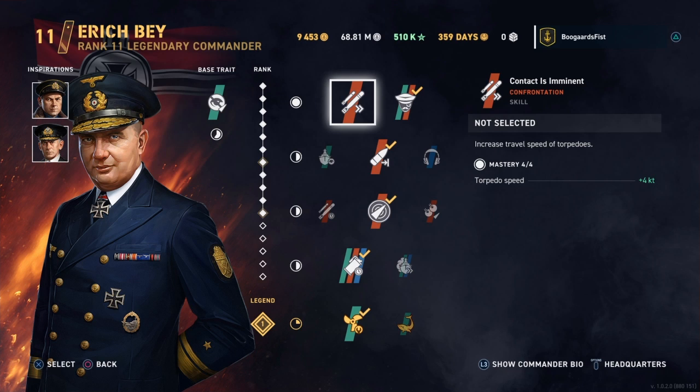Now, perk number one, the options: you can increase the travel speed of torpedoes. Currently I have that maxed, so you can get up to 4 knots, which, that looks like it would make them pretty much the fastest.